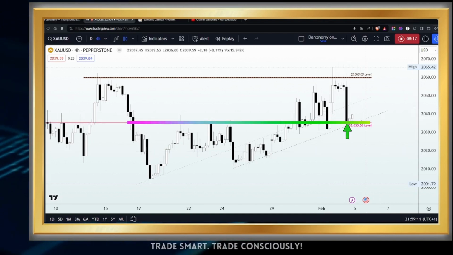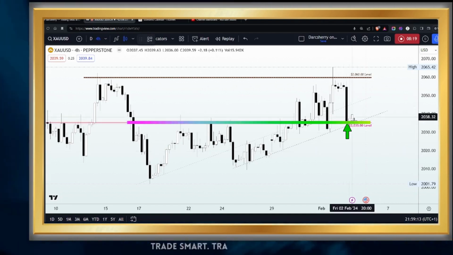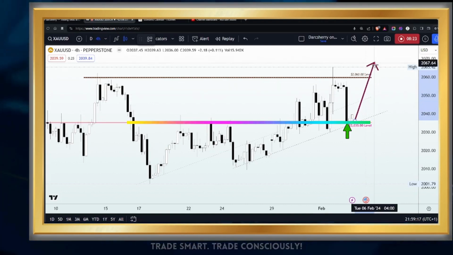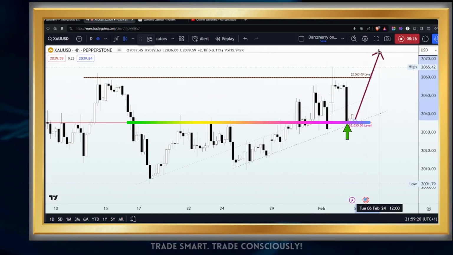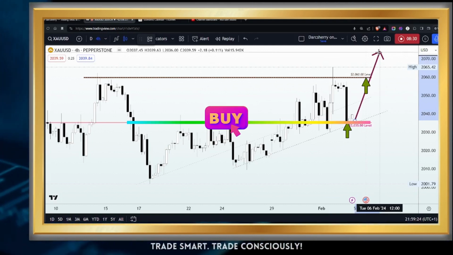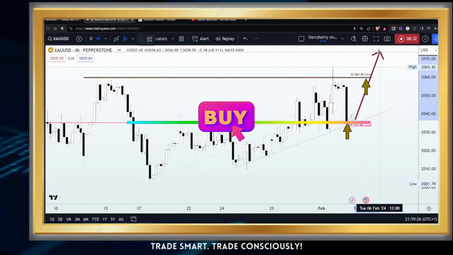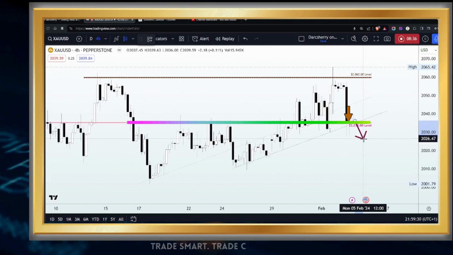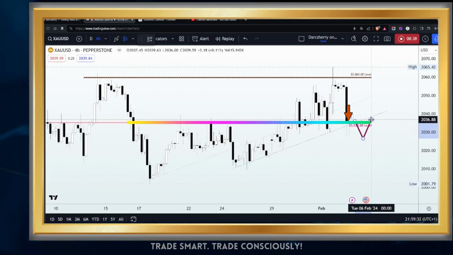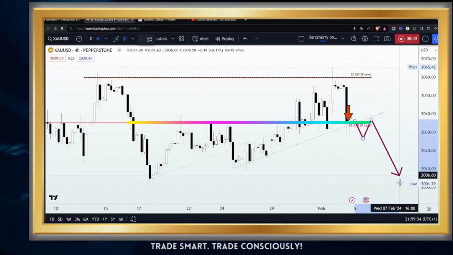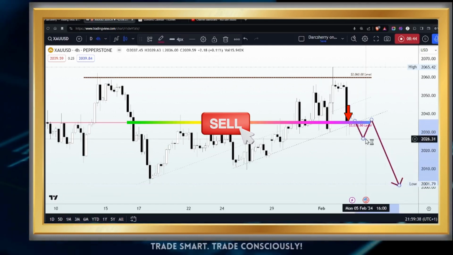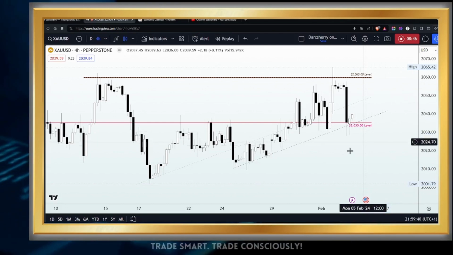If this buy pressure persists above the structure, then definitely we will be looking out for patterns and structures that support the idea of buying this asset. And if price goes ahead to break out of the 2060, then we will be thinking of adding more buy positions. But if price breaks down to 2035 and that ascending trend line and probably retests the structure, we will have no other choice than to start considering selling this particular asset. So let's see how the market will play out.